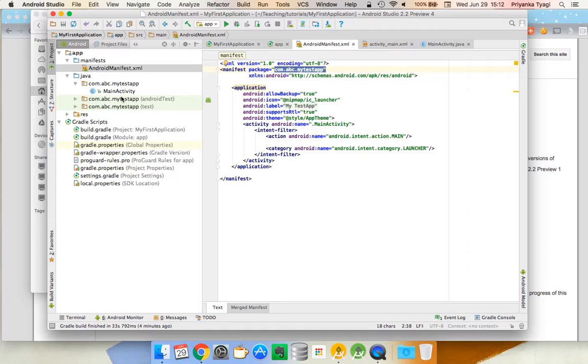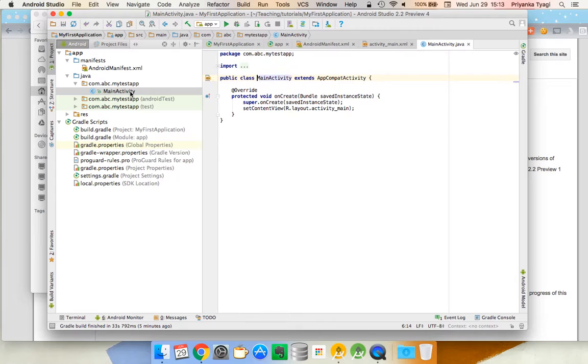But this thing should be the same as here, like the package name where your classes are located. Earlier it used to be the same, but now they have given flexibility to make it different if you prefer that way. So these are the other default fields here, and this is the main activity, which is a launch activity. For a launcher, you have to say this is a launcher. So you have to have an intent filter, where the action is main, and the category should be launcher. Depending on which activity you want to make a launcher, you have to add this as a category there.